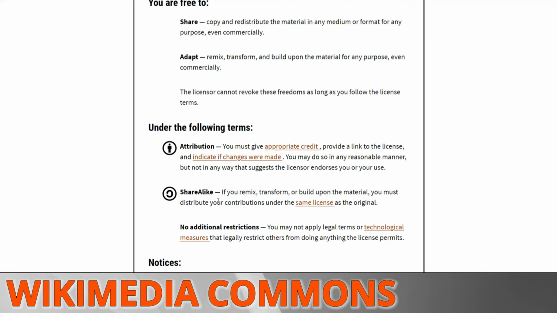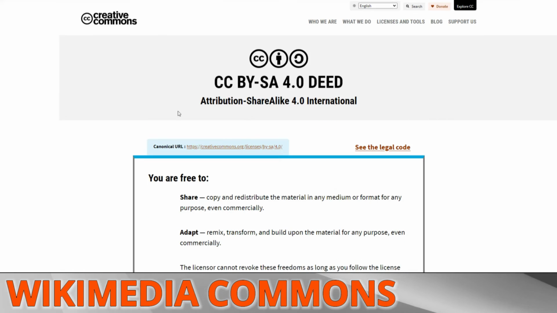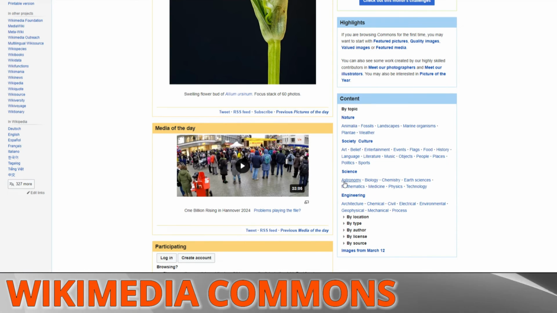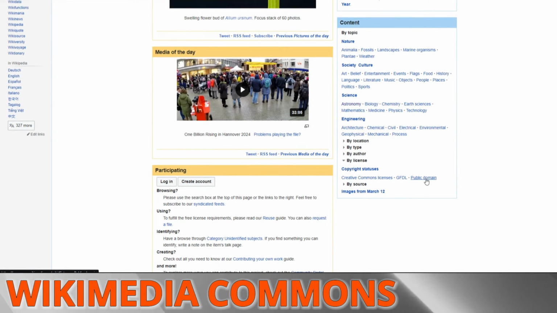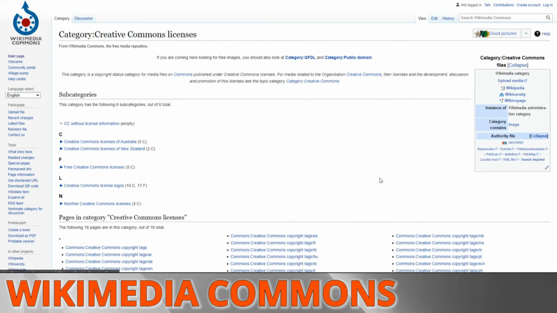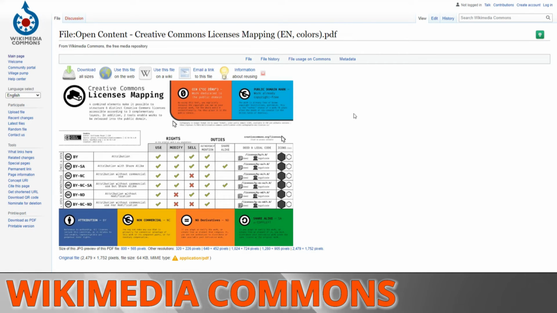And if you end up sharing it, if you use this in part of another work, you need to share that work as well. There are lots of Creative Commons licenses, and we can even come down here and look by license. We can look for stuff that is just in the public domain. Here's a nice little chart of what the Creative Commons licensing looks like.